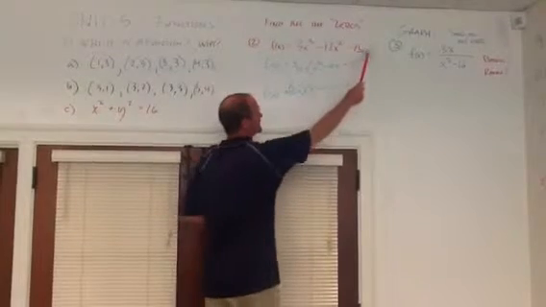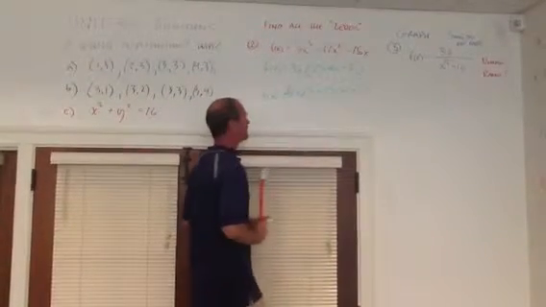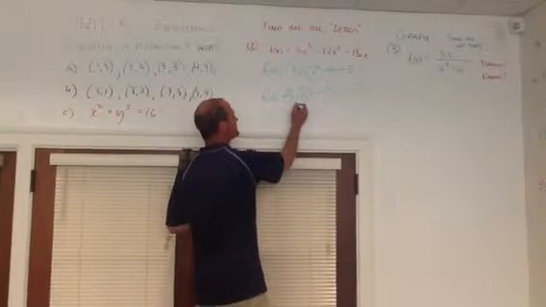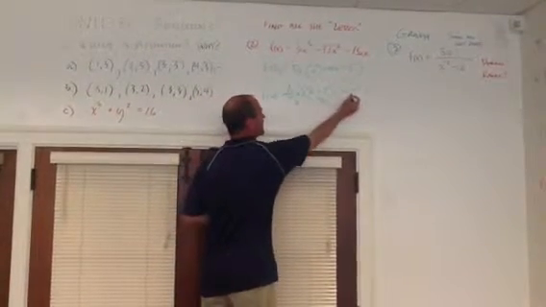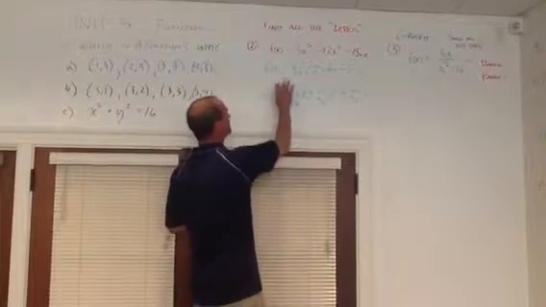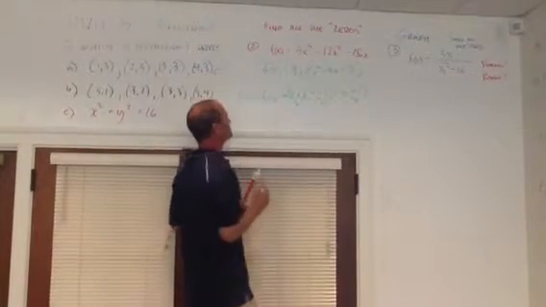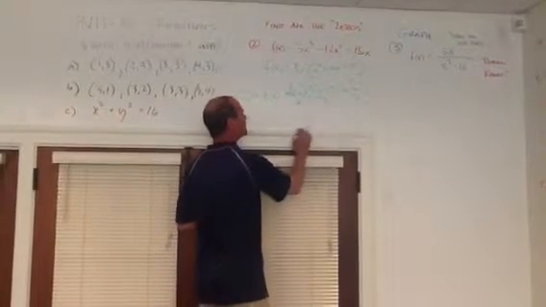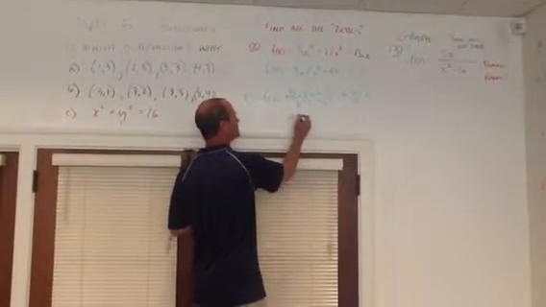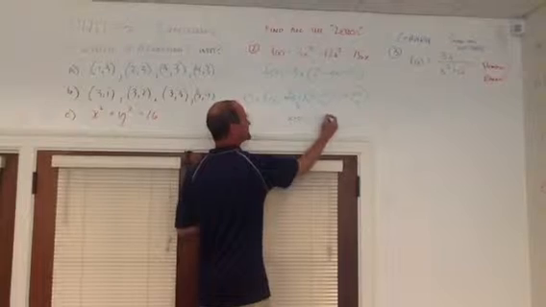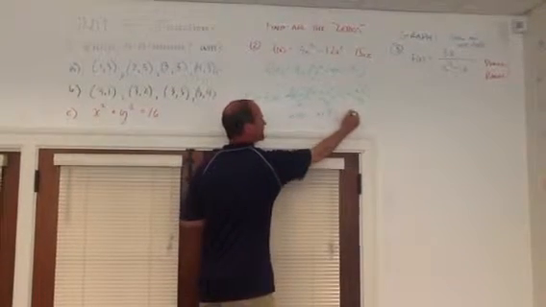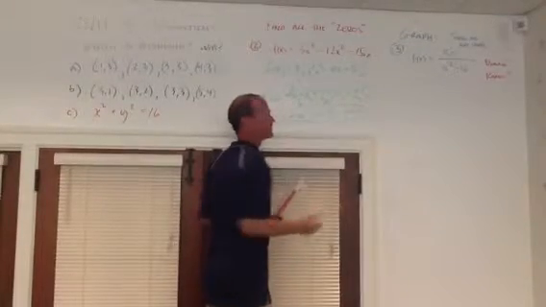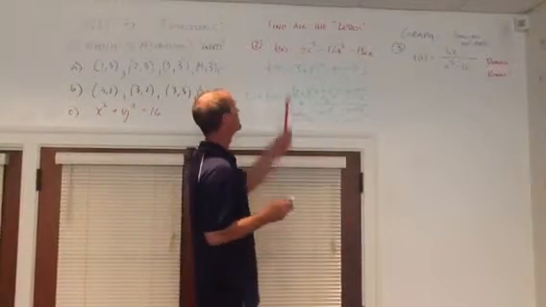This does not have a constant term. There's no number that's being added out there. That allows us to factor out the x. Then you want to ask, when is each of these equal to 0? That's the critical thing. The only way you can multiply and get a 0 is when each of the multiplied factors is 0. So this happens when x equals 0. This happens only when x equals positive 5. And this happens only when x equals -1. So these are the 3 zeros that will, when plugged in, give you a 0.